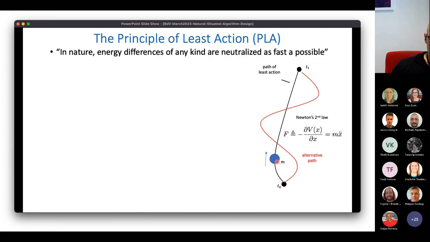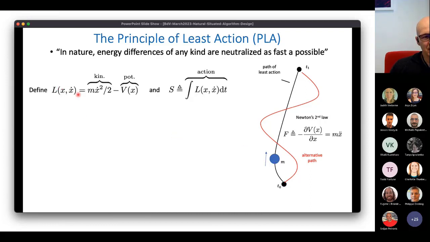So if we do that now for this ball, well, what kind of energies does this ball have? It moves, so it has kinetic energy, and it's in a gravitational field, so it has potential energy. So let's take that difference. Let's define a function L, which technically is a Lagrangian, and that's why it's called L. But it's a difference between the kinetic energy, m times the derivative of the height squared divided by 2, minus the potential energy.